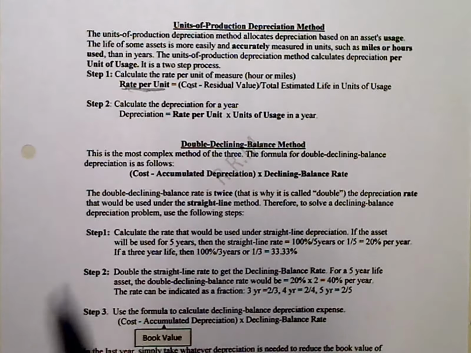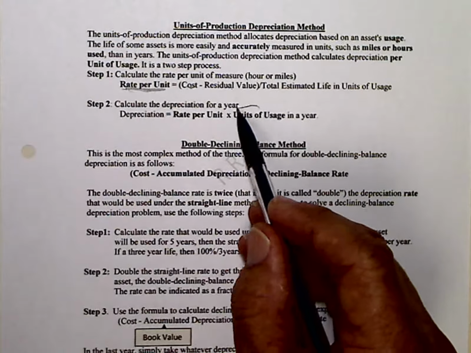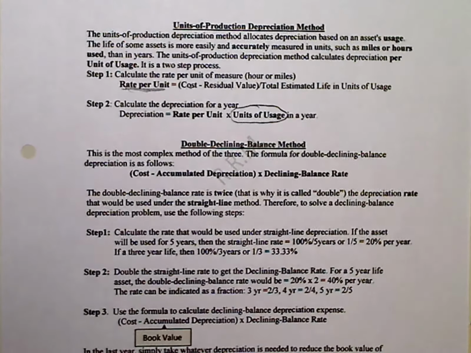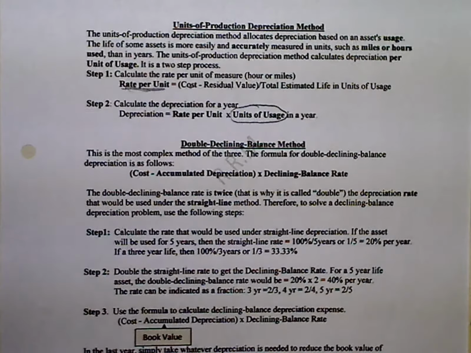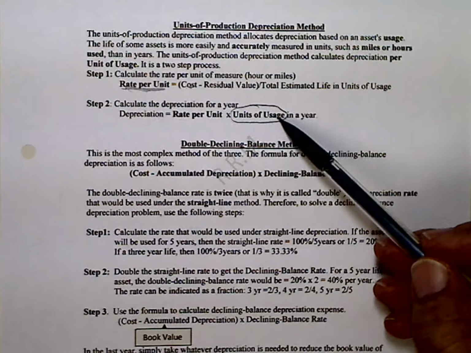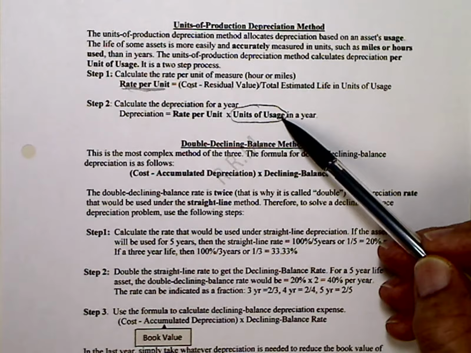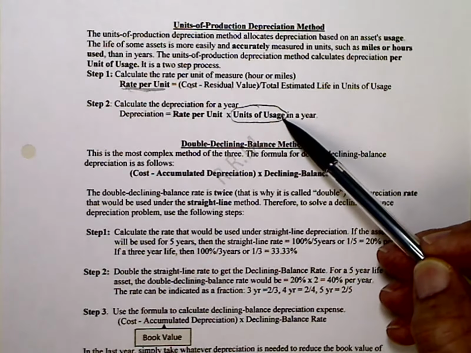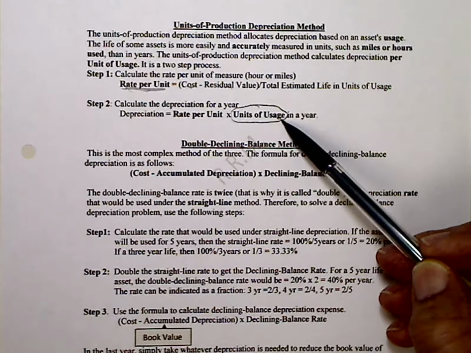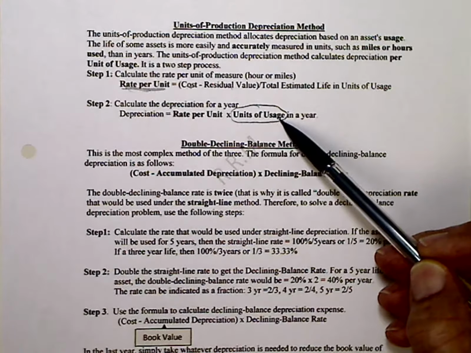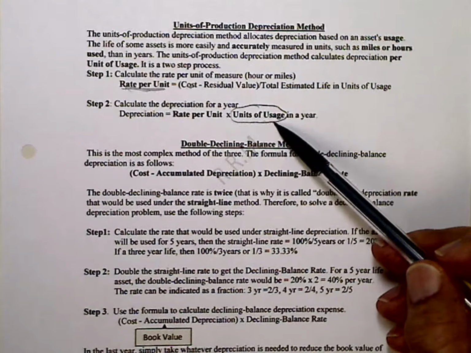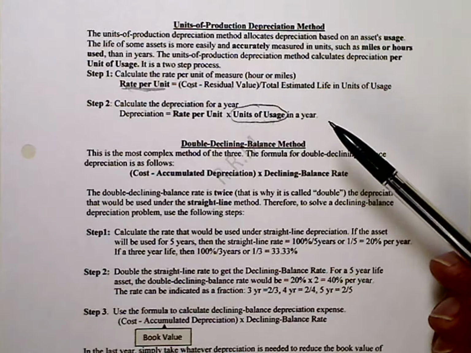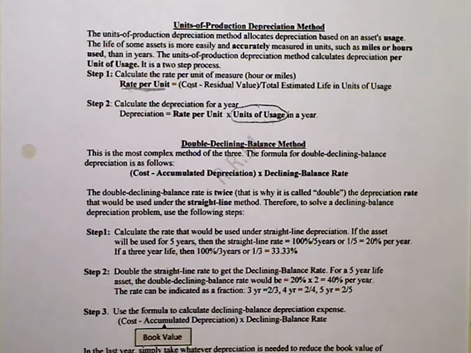And then step two, you just look for, and you're going to be told, how many hours, for example, an asset was used in a particular year. This type of asset, typically a high-tech machine, probably has a gauge on it that monitors and reports the hours of usage, and those units of usage will be given to us everywhere we need them in this chapter. We'll practice on that in a minute.